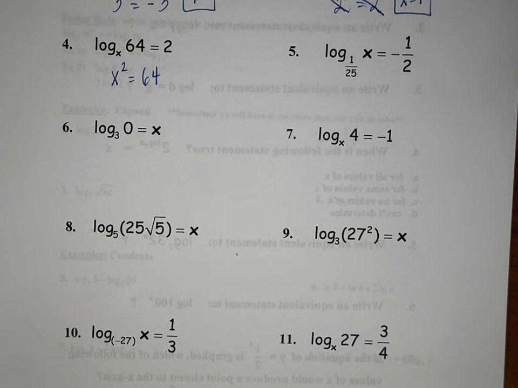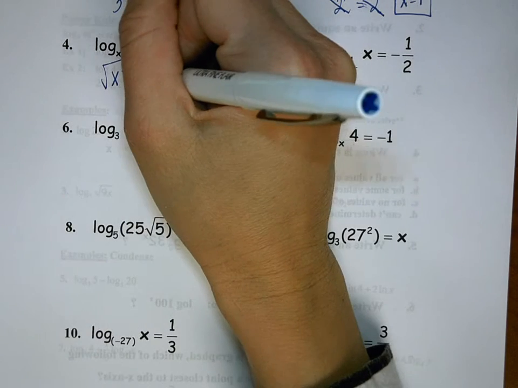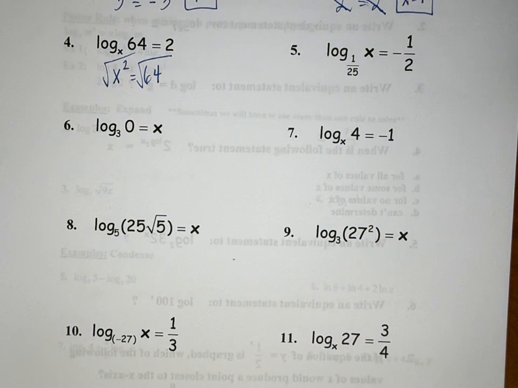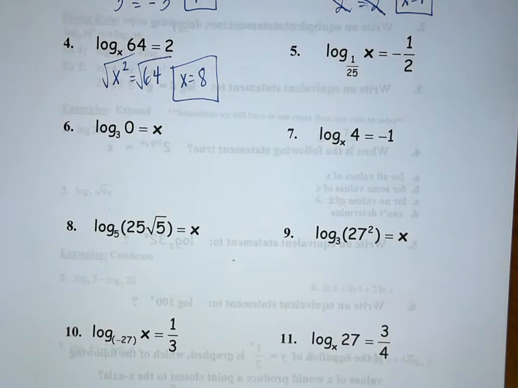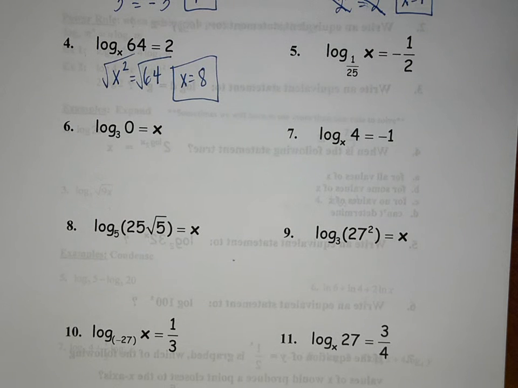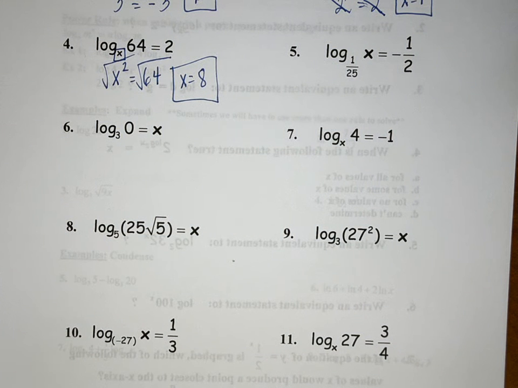Okay, so Chris Crane, what did I say? Very good. Square root both sides. And so what would my answer be? Very good. X equals 8. And normally when I take the square root of both sides, it would end up being plus or minus, right? But why is one of them not minus? We cannot have a negative base. That's why it is not negative. It's only positive because you cannot have a negative base down there.